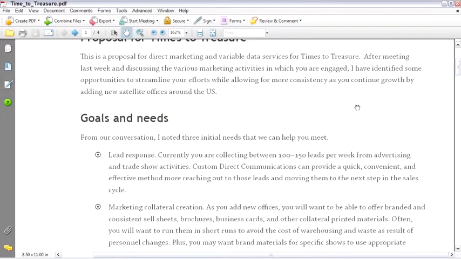A very handy way to create a modular design for your document, because if you suddenly need to change this text, you don't have to recombine the entire document or rewrite the entire document. All you need to do is rewrite the piece that needs to be changed, and as long as you don't change the file name or move the document, the link will work. I'll go ahead and close this.